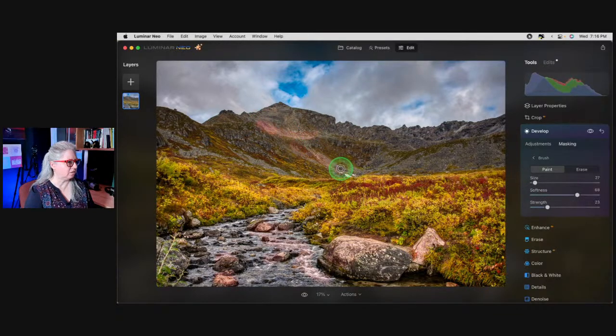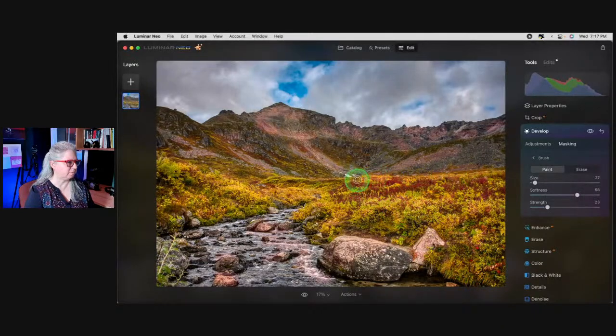I'm just trying to get the ridges of the mountains like so. And then once I do this, I'm going to do the same thing with a darken. So I'm literally creating texture that wasn't there.